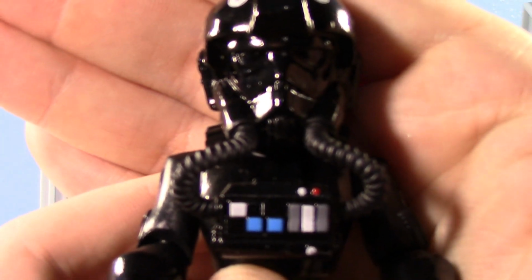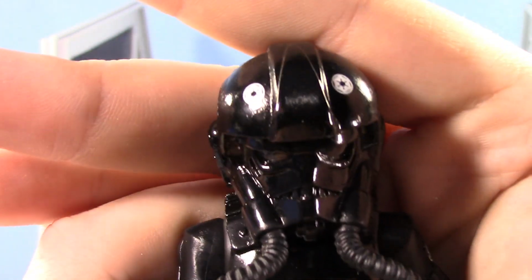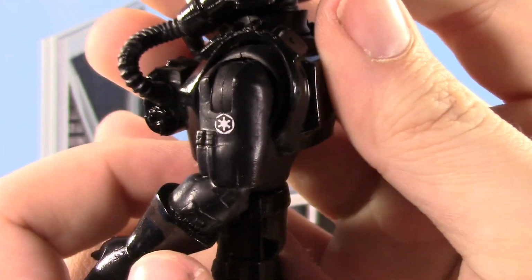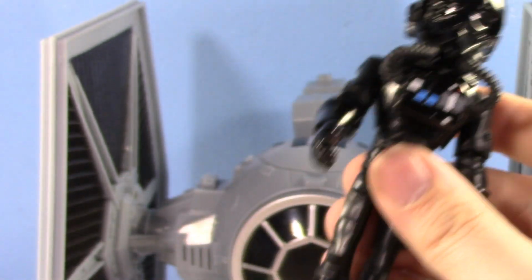Let's get a little closer. It's always hard to look at TIE Pilots. You can see all the paint on the chest box looks great. The Imperial emblems look great, even on the shoulder there. Wow, man. This is a super impressive set.